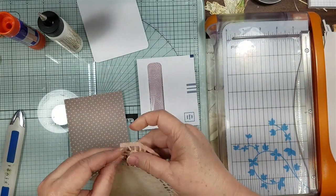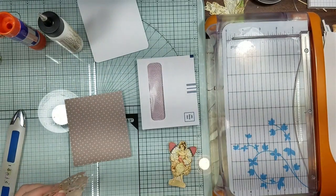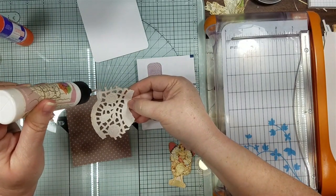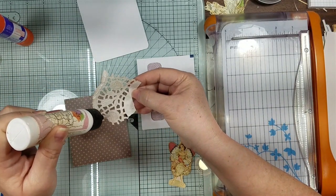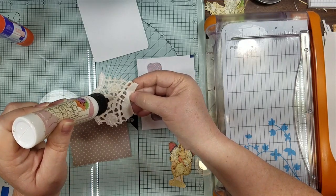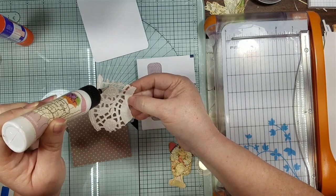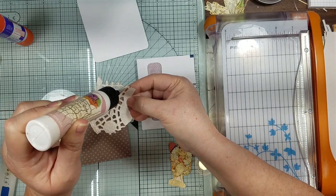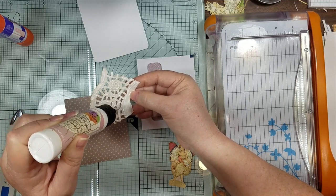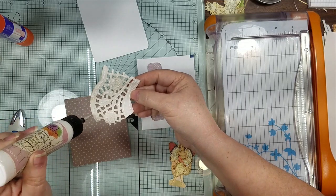Okay, so let's just. I'm sure I'll find the white one after I glue this on here, but we're not going to worry about it. We're just going to glue it on, aren't we? I know. Hey, at least these are nice road maps. You can follow these lines on here. Some of them, oh, when they get so little and dainty, oh my gosh. It's definitely an ordeal to glue a doily on so that they stay, and not pull up or rip or any of that good stuff.